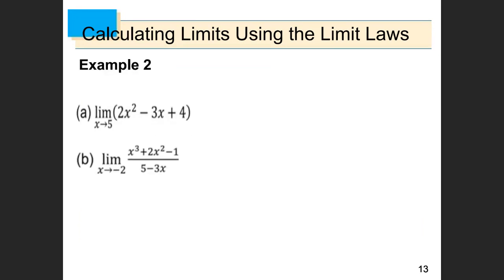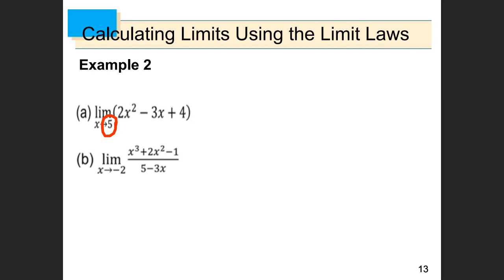Now let's look at this example. Example 2, you have the limit as x approaches 5, and then they give you a polynomial. Once you see this, what comes to mind? Direct substitution. Direct substitution means everywhere I see x, I just plug in 5, and boom, I have my output. I'm done. Similarly to b, they say that the restriction is that this a here needs to be in the domain of the function. Then you're allowed to use direct substitution.